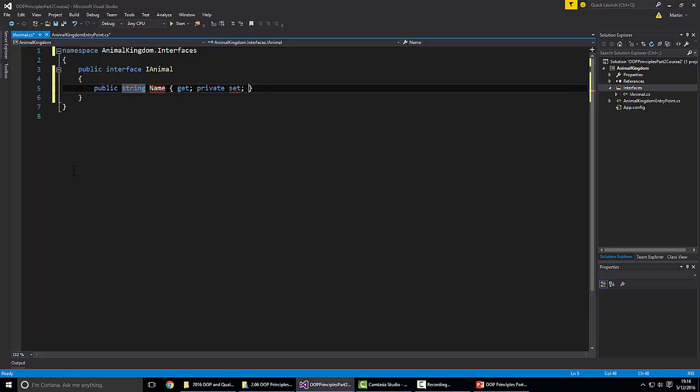I can't have private in the interface. That is absolutely correct. As said, my C# is a bit rusty. The modifier public is not valid. Okay, so just say string name, and that's going to be fine. If I want to, I can only have a getter and make it without a set. Yeah, that is fine as well. So I'll just remove that as well.